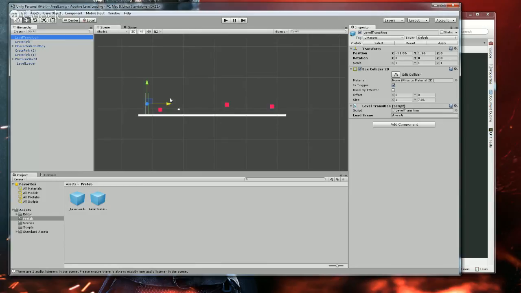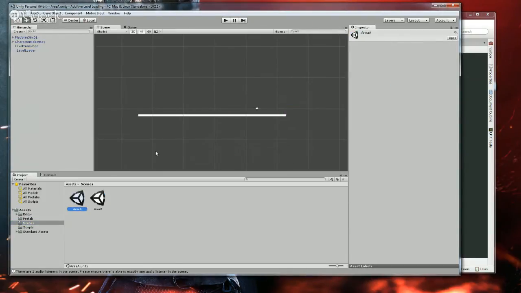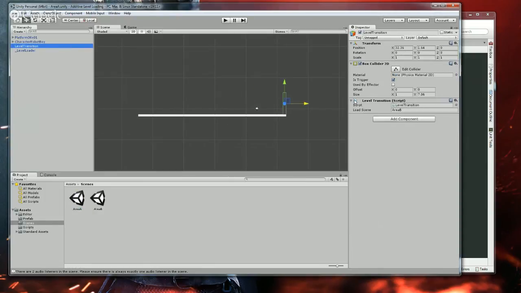So all we have to do to do that is just grab our level transition, copy, paste this guy, move him over here. We have 2 level transitions. And then let's go to scenes. Here, I want to save that. There's our level transition. Oh, I should be using the prefab, shame on me.